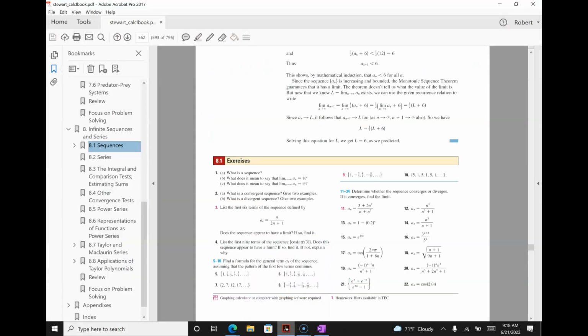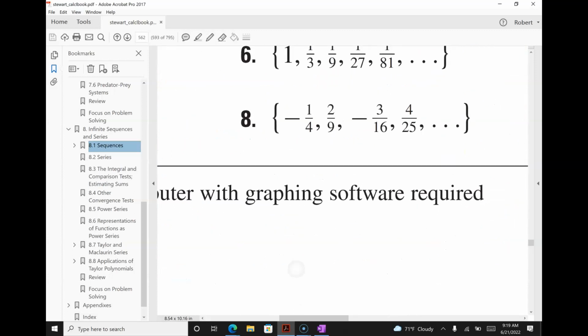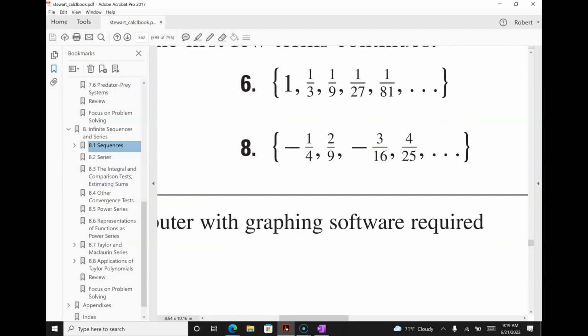So our first problem is write out terms or find me the nth term. And they get tricky. Sometimes you just have to look at the pattern. Sometimes there's no choice, like number 8. Look at the top: -1, then +2, then -3, then +4, right? So we know how to generate the top already, but look at what's happening downstairs. 4, that's 2 squared. Then 9, that's 3 squared. Then 16, that's 4 squared, right? So sometimes I'm just going to have to be able to look at it and figure it out.